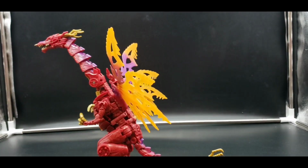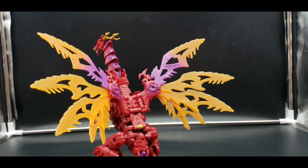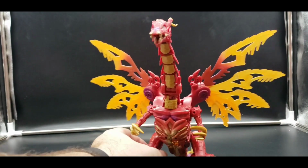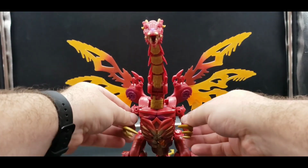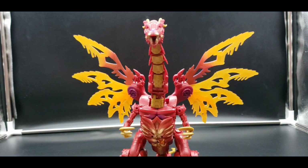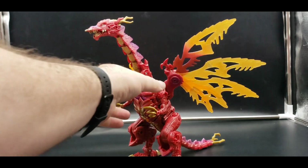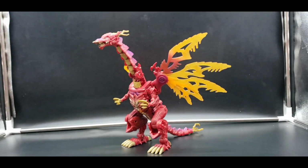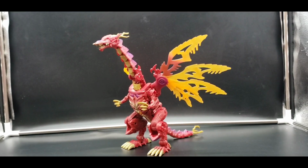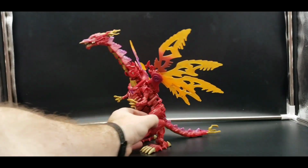So, with the new piece here, it is also going to hang down more when in robot mode. So there is that. If you're not a big fan of that, it depends on which mode you keep him in. I tend to go back and forth because Transmetal 2 Megatron is my absolute favorite design from all of Beast Wars, so I always go back and forth between Dragon mode and Robot mode. Having a kit that works both ways, and he just looks so much better with a proper tail.